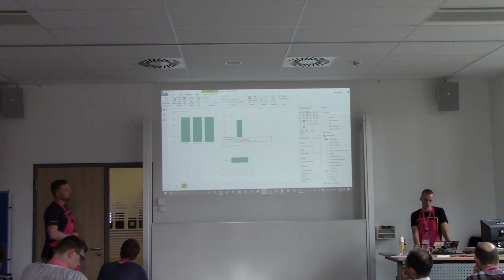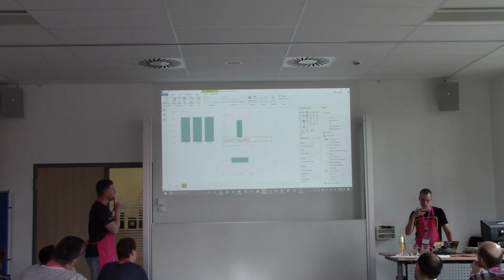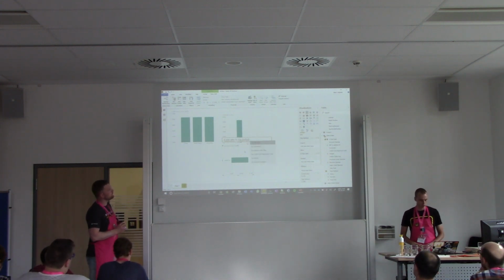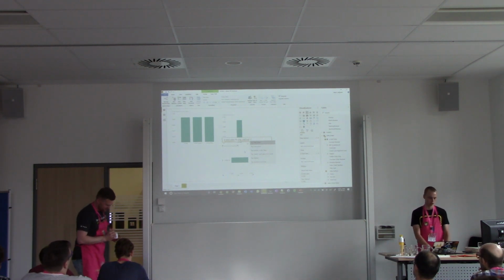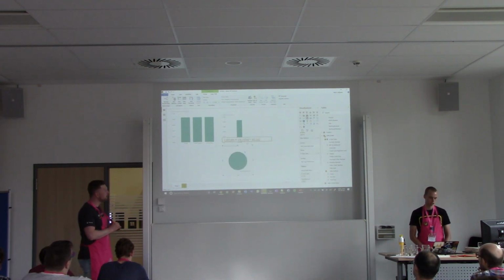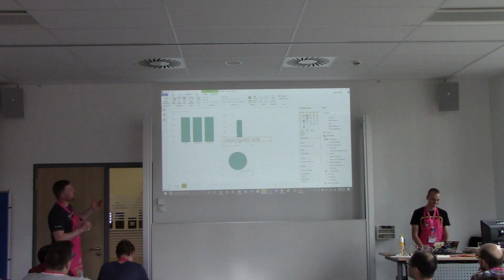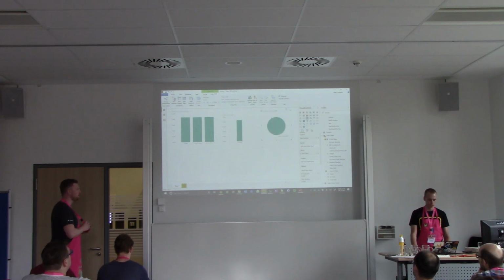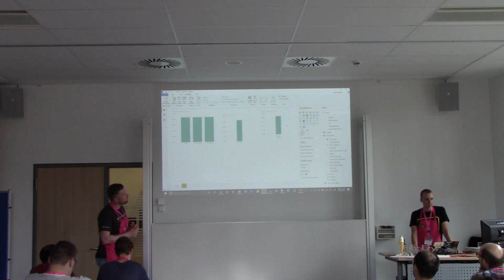Another thing, which is actually kind of cool about this natural language thing, it's not really new anymore. I'm going to do something which you probably don't expect from me, but I can also change the type of visual in here. So I can also say a pie chart. And actually it's totally useless in this case, but you can do it. And the good thing is, if you now deselect this, it's just a normal visual. You can do everything what you want. But quickly change it back, please, because in this case it makes sense.